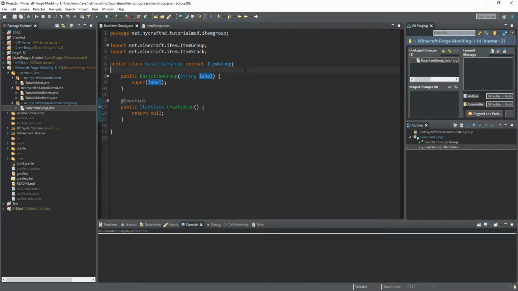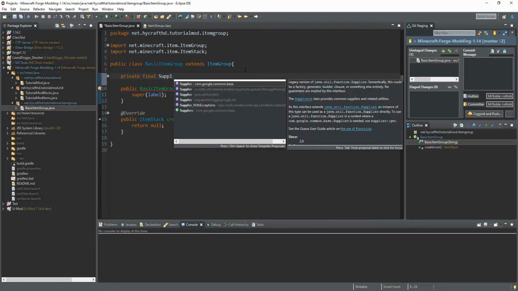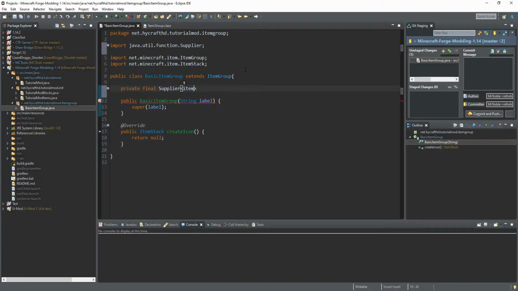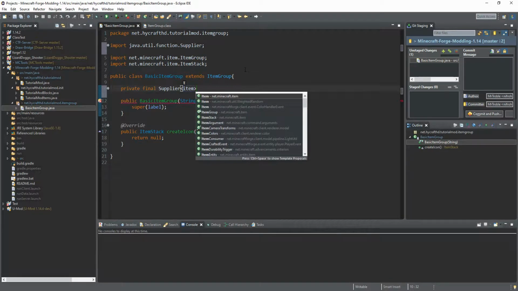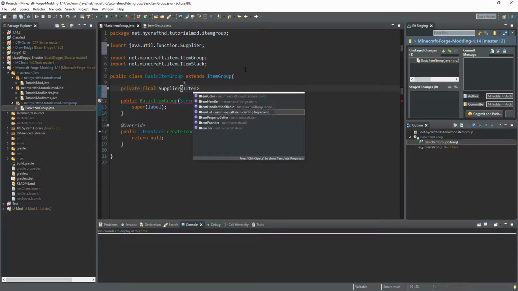And to do that, we will save. So we make a new attribute or variable in the class, and I make that private because we only need it in the class. Private final supplier. It is final because it should be a util function, and we will supply an item provider.